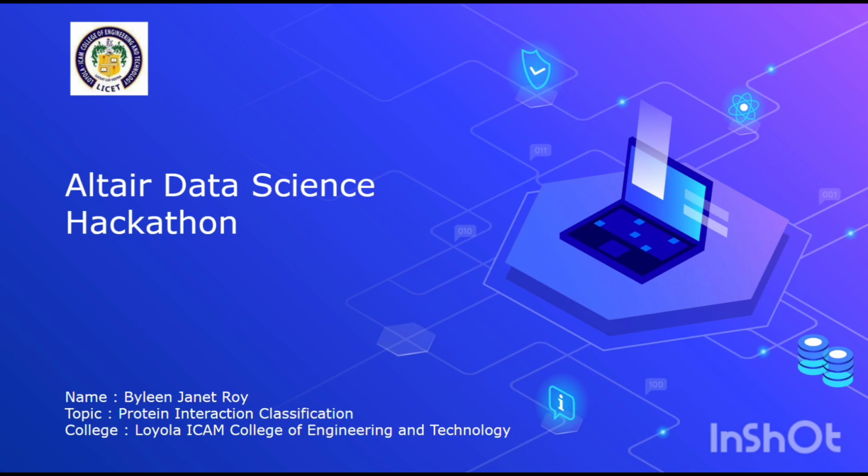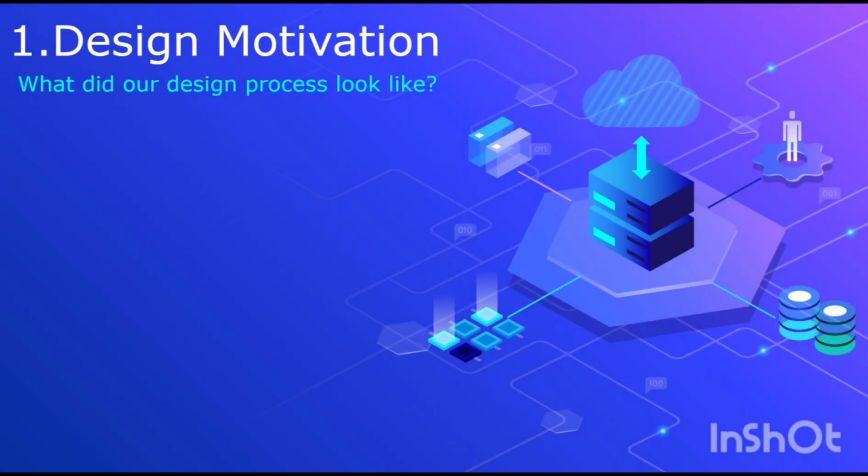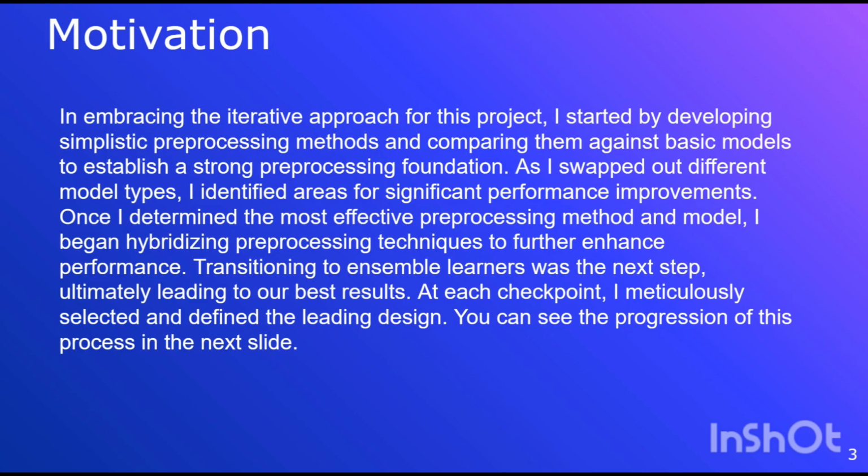And this video is regarding my Altair Data Science Hackathon, which gives a brief explanation of how I worked with the Rapid Miner software. And this is the design motivation. What is the reason for me to design the particular design which I have for my project? The motivation is to make a machine learning model which can give me the exact result which I wanted. The transition is done by using ensemble techniques, like using multiple models to make the exact prediction, for example for protein prediction, given the input values of DNAs and RNAs, by hybridizing the pre-processing techniques to further enhance the performance too. Let us go into the deep presentation so that we can know what is actually done.